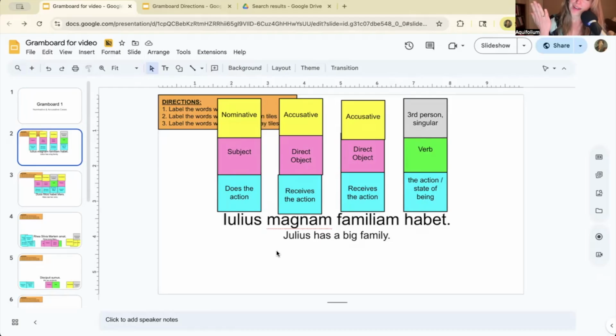I'm not sure about sharing pedagogical techniques in videos this way because everyone's students and context and curricula are very, very different. So I don't know how helpful this is going to be to anyone, but I'm putting it out there just in case anyone has a similar context as me and finds it useful. Like I said, this is what a completed one looks like. I'll walk you through one in just a second.